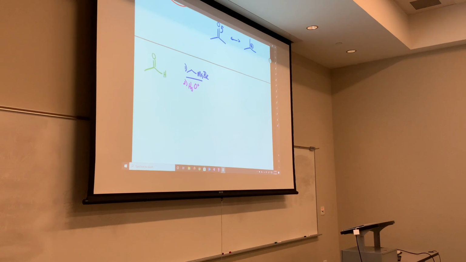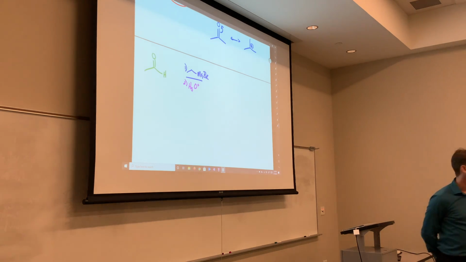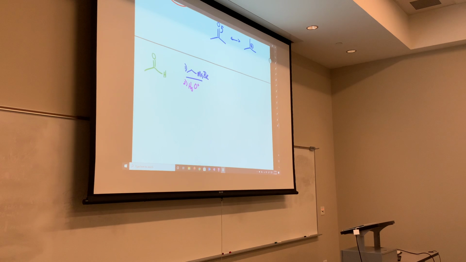That hydrogen there is not that acidic. Aldehyde hydrogens are not that acidic. Now the question might be why, right? Why are they not that acidic? So where's our positive in this case? I'll give you a hint. There's this thing called a carbonyl carbon. Now to be fair, maybe I oversold it. Sorry about that, right? The aldehyde hydrogens are not that acidic.